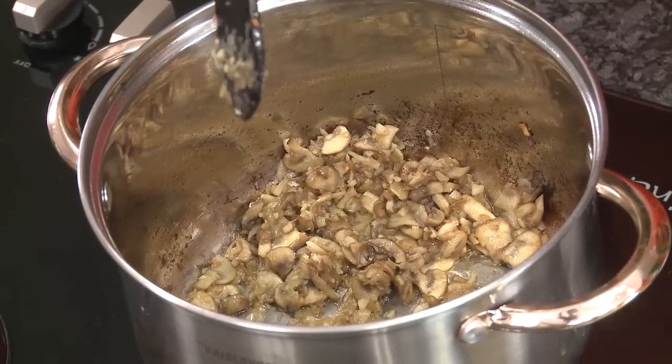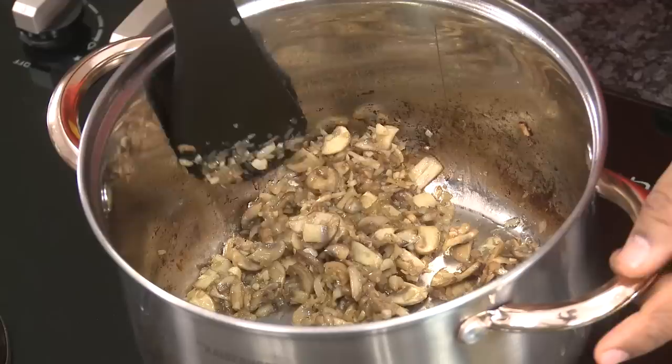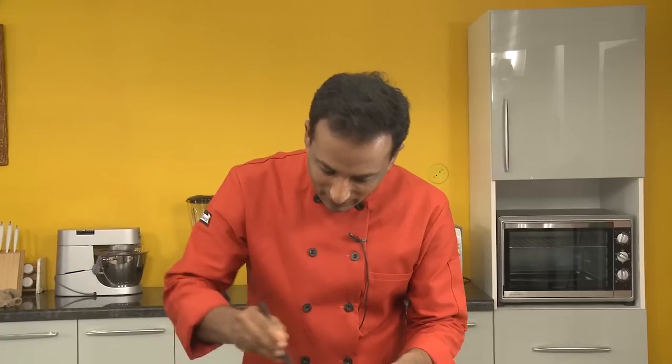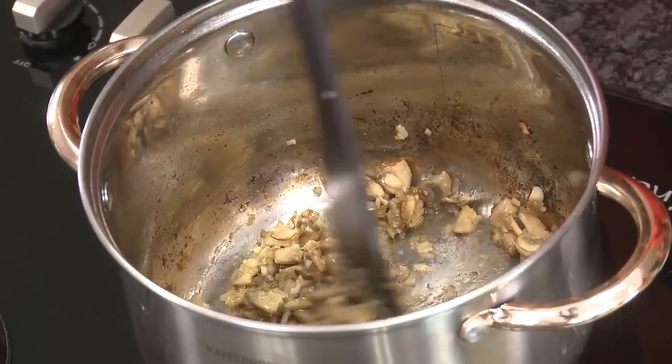Mushrooms are really, really good — they are extremely rich in vitamins, calcium, phosphorus, and so many nutrients. In fact, I made one dish using mushrooms that surprisingly tastes like a nice meat preparation. Go check out 'mushroom fry,' one of my old videos — try and make that, it's even more awesome. Now you can see the mushrooms are nicely caramelized and slightly golden in color.